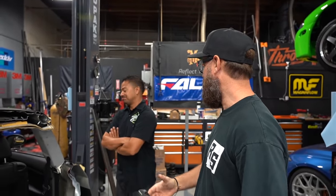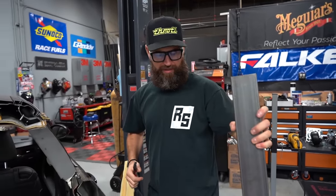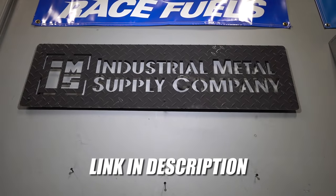All right, well, we've got our E92 chassis or half cut. I don't know what you want to call it. So Ricky and I now are going to get the chassis, like start buffing down the chassis to where we're going to weld in some 1x, what'd you order? 1x3. Oh yeah, right here. So we got some 1x3 material from IMS, Industrial Metal Supply.